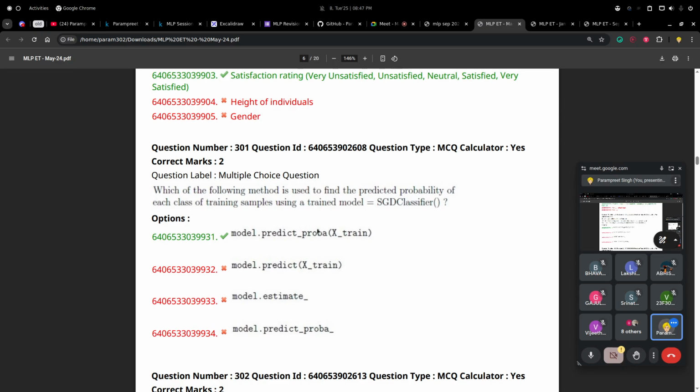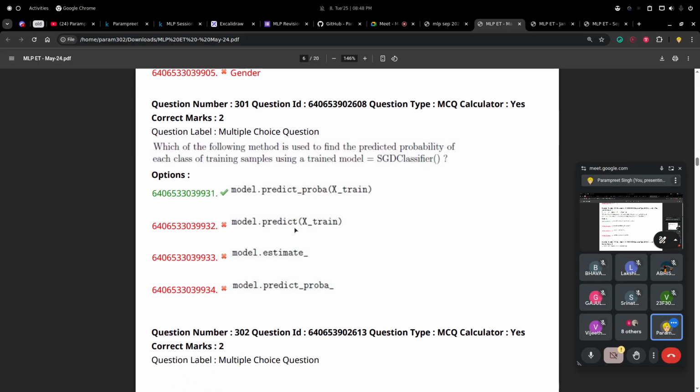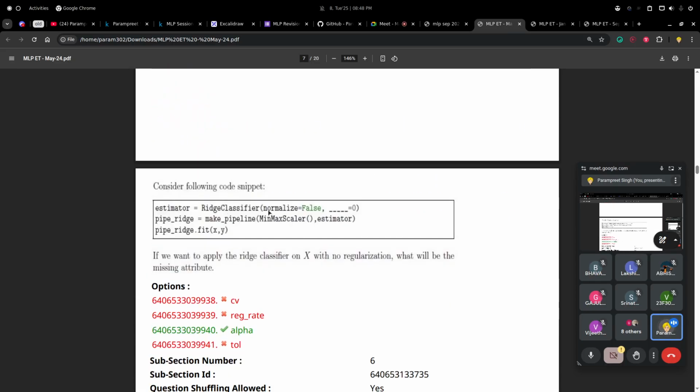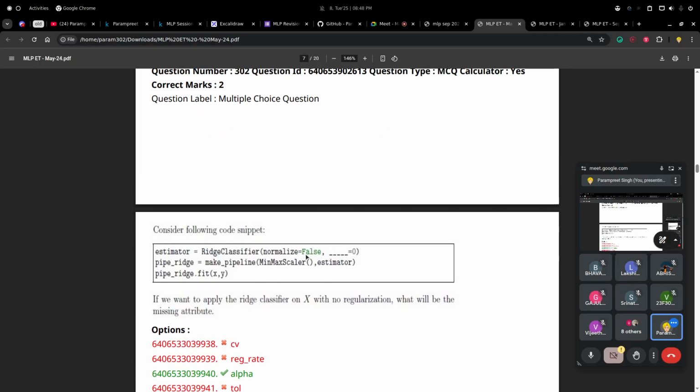Then we will use predict_proba, which will give us the probability for each class of the respective sample we are passing. Predict would give us the direct prediction, either 0 or 1, but this gives us the probabilities.